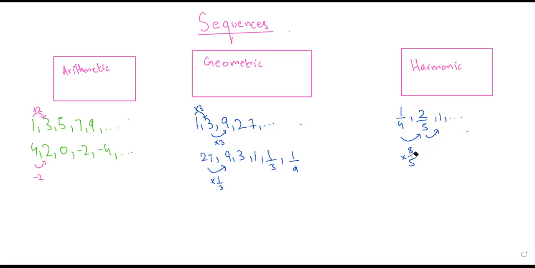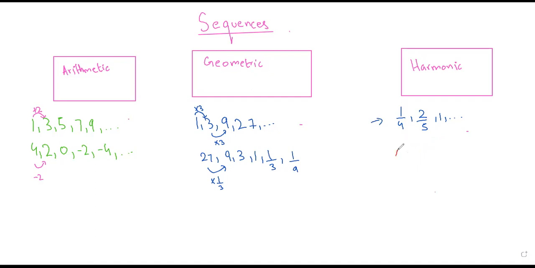What is the third type? The third type is harmonic. And what exactly was that? So the definition, I would read that again. It says, a sequence of numbers is harmonic if the reciprocals of its terms are in arithmetic progression. Okay, so we will find the reciprocals of this. I'll write it down as a new sequence.